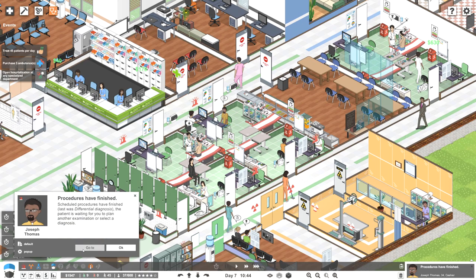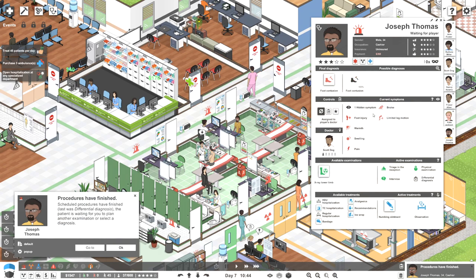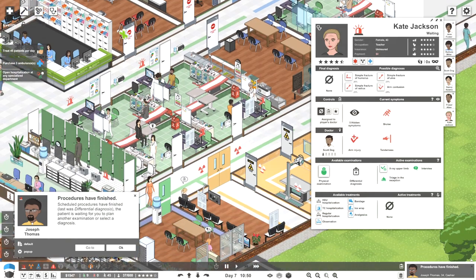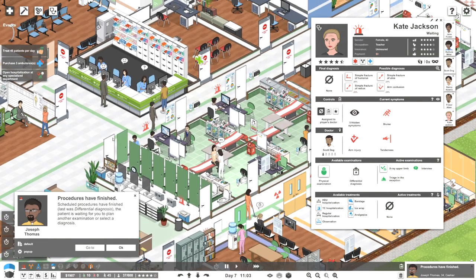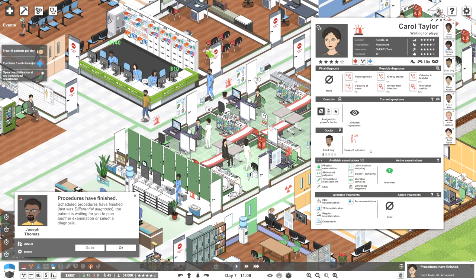What's wrong with you, Joseph Thomas? Numbing ointment it is. You can go home, mate. We're waiting for this lady to have her arm x-rayed, and then we can tell her if it's broken or not. Okay, next up, Carol Taylor. She goes for a Wii a lot. We're going to examine your Wii. Before we do that, let's do some normal stuff.